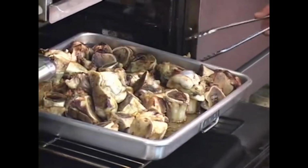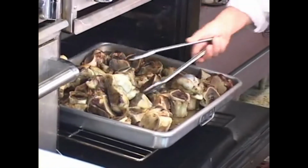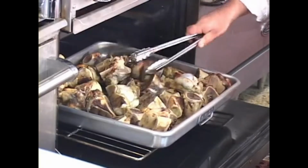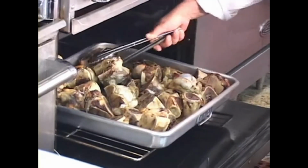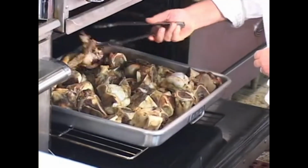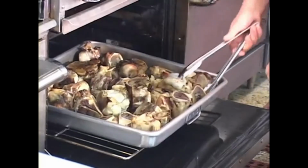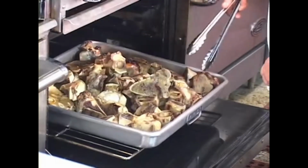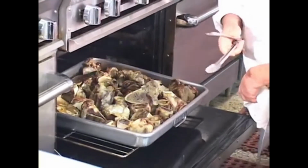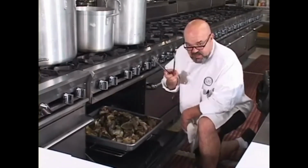How do they say? Let no bone go unturned. You know, come on. There we go. They're looking good. And they probably got another 45 minutes. Now, you better not have been counting those bones saying, hey, wait a minute, I don't think he turned that one bone right there, okay? We got them all turned, okay?